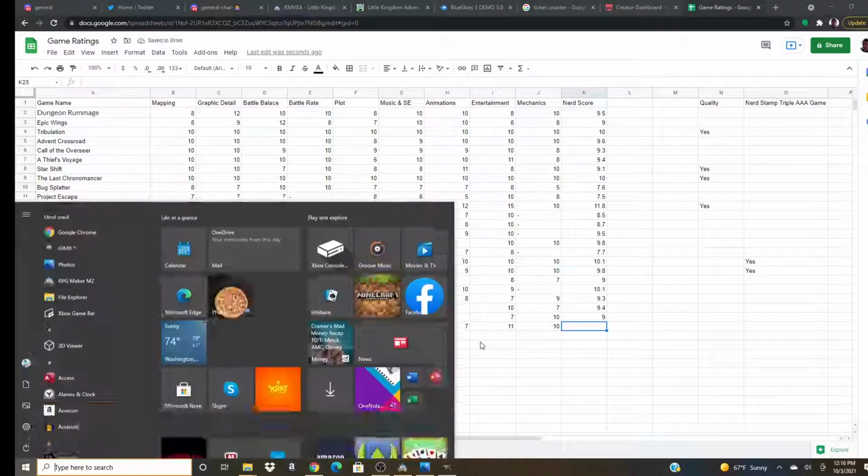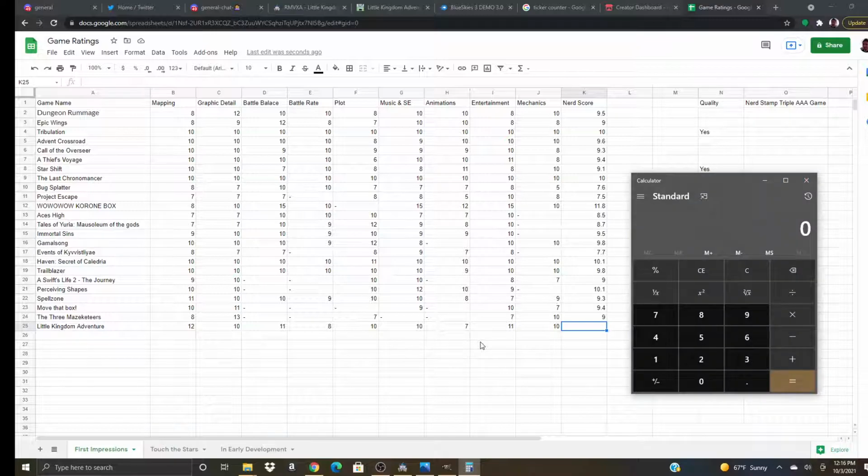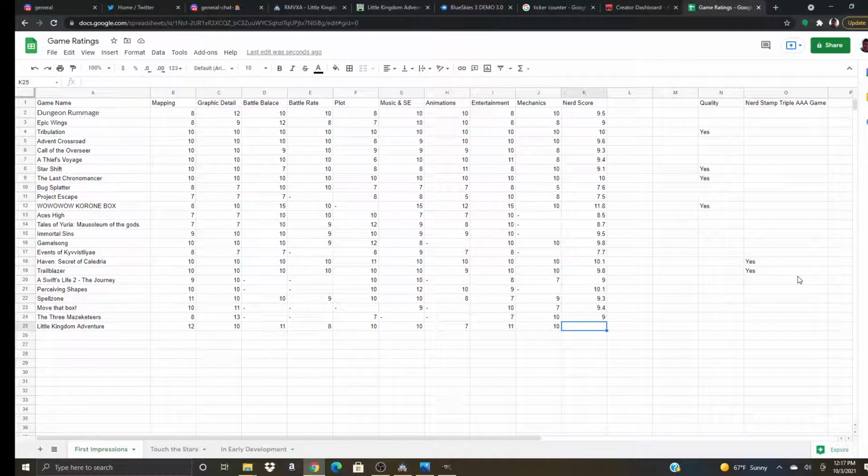So we're going to go ahead and give this game the Nerd Mansion score now. So this is 12 plus 10 plus 11 plus 8 plus 10 plus 10 plus 7 plus 11 plus 10. So 89 out of all categories, so 9 categories. So this game gets a 9.8. Very nicely done. 9.8. This is an awesome game.